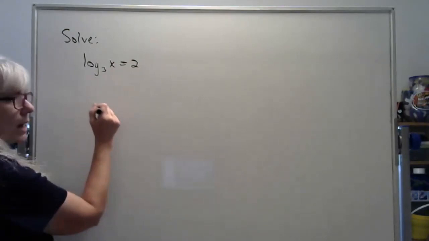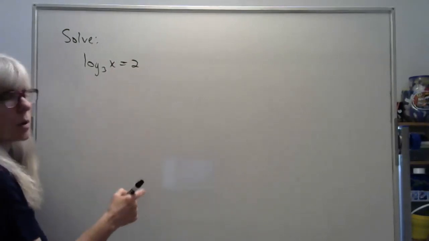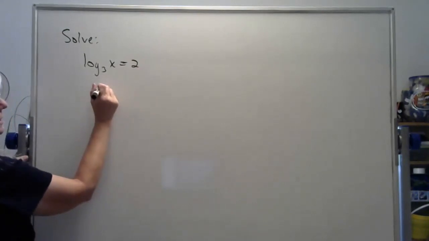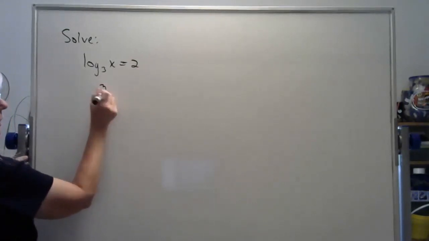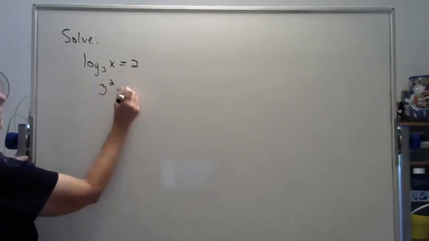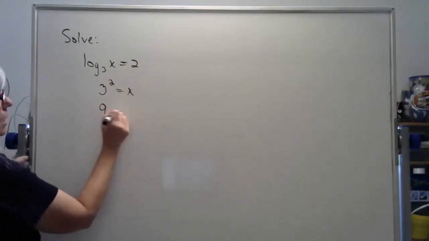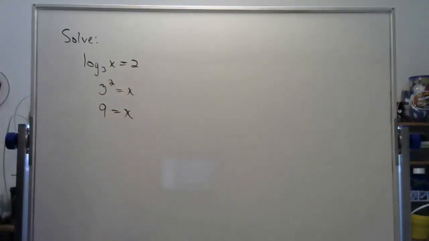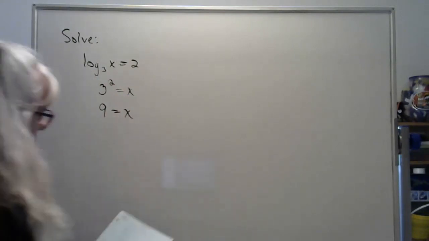So this would be what raised to the what. Switch forms for me. That's log base 3 of x equals 2. The base is 3, and we're going to raise it to the what power? Second. Equals x. 3 squared is 9, and you're done. So x equals 9. Yay! You've solved your first logarithmic equation in our class.